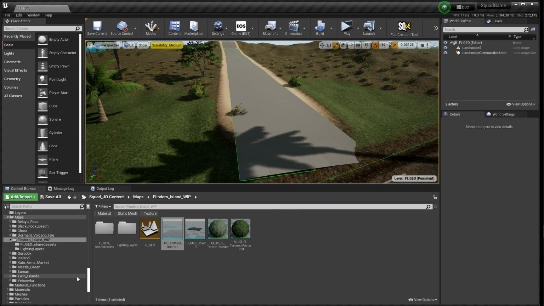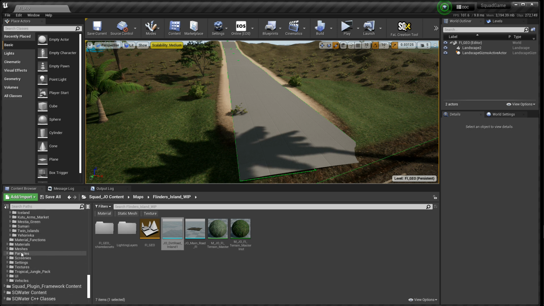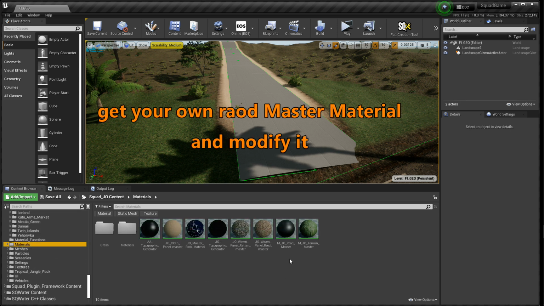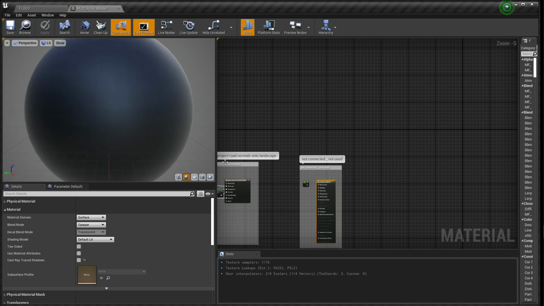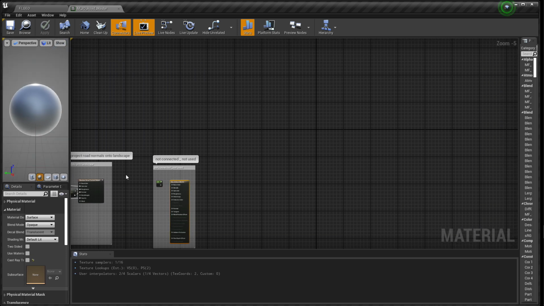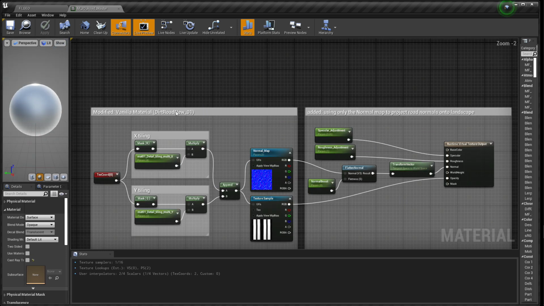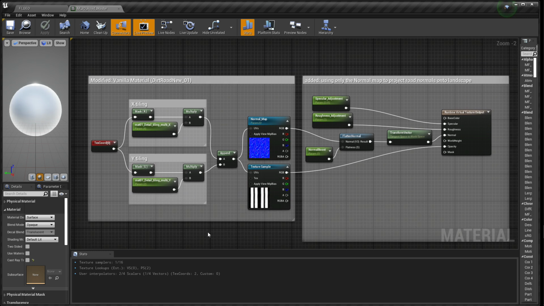Then you'll need to get yourself a material for it. I've already got what I call my road master material, which is set up for RVTs, and inside this is a vanilla road material. Dirt road new _01 is the material, and I've just made a duplicate copy of it and modified it for my own means.